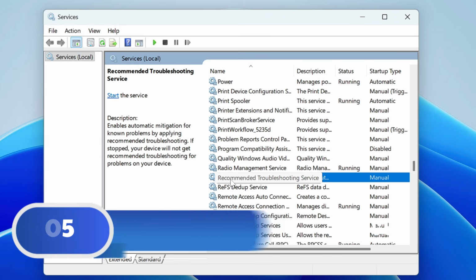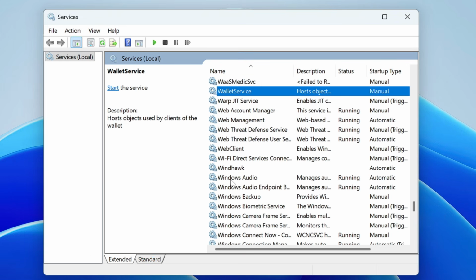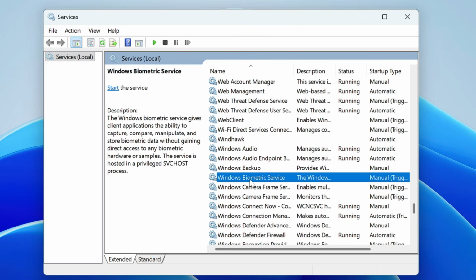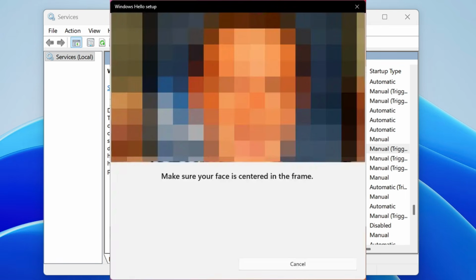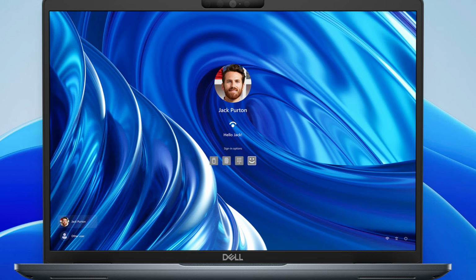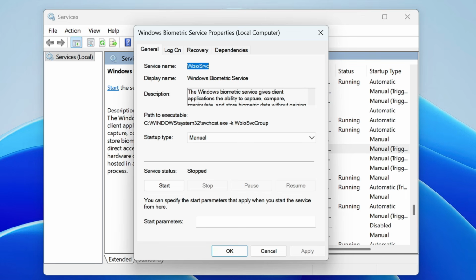Next is the Windows Biometric Service. So you can press the W key now and look for Windows Biometric. Here it is. Bring it up, and you can read all the details in the description. So basically, if you're not using your face or finger to sign into your Windows 11 device with the Hello feature, and you're using a manual password, then there is no need to keep this option enabled.